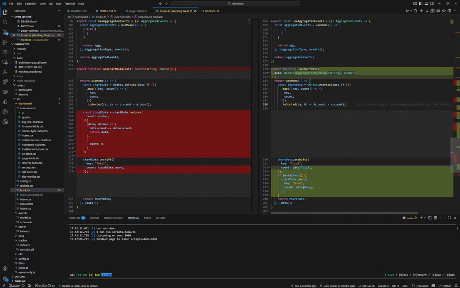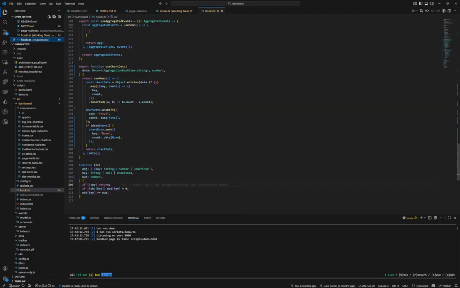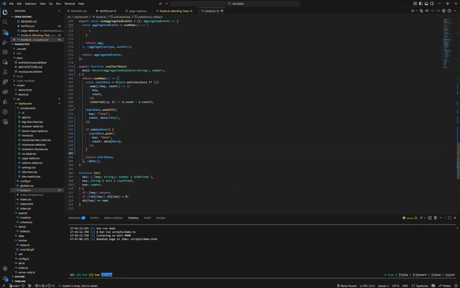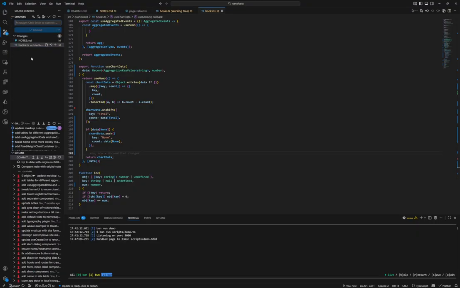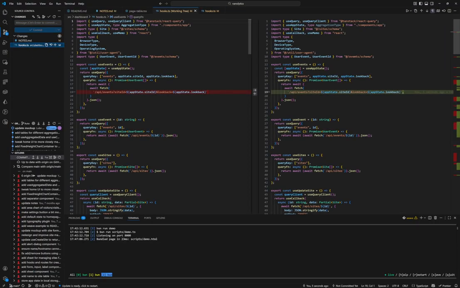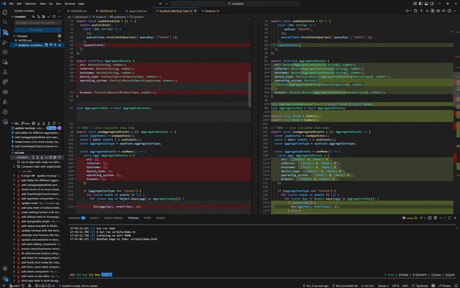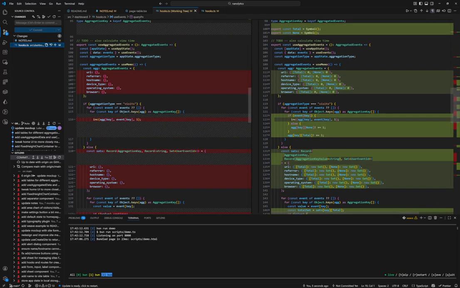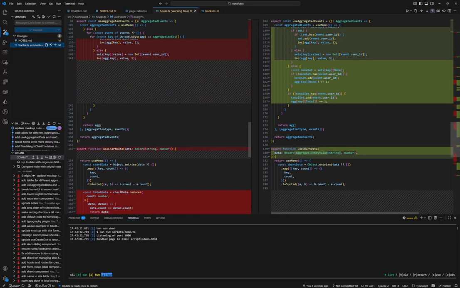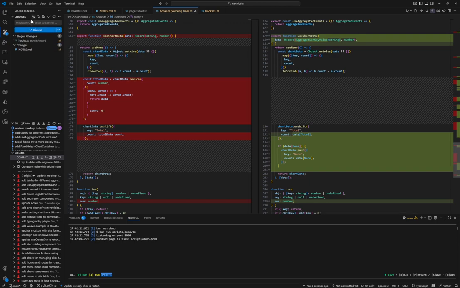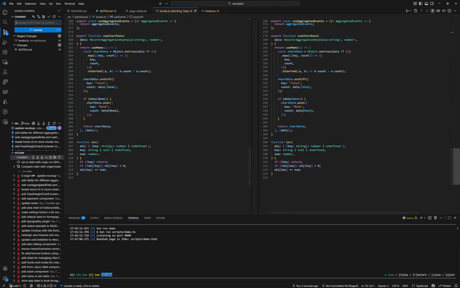And let's put an enter there, just give it a bit more space here. Okay. We're going to call this commit: improve aggregation logic.